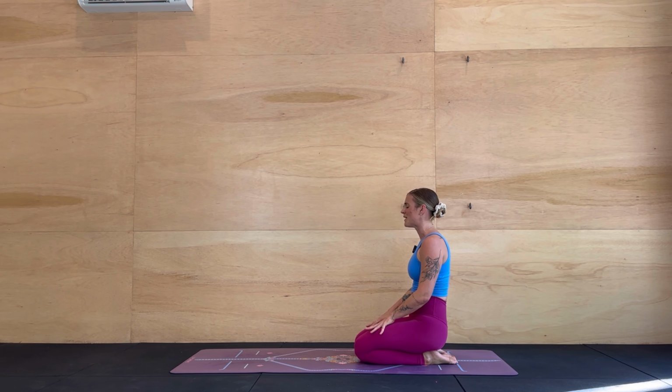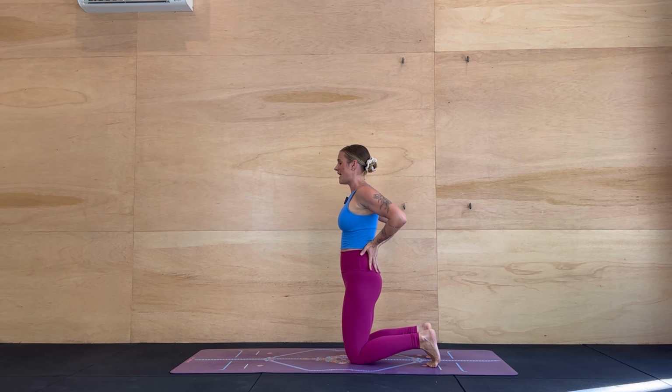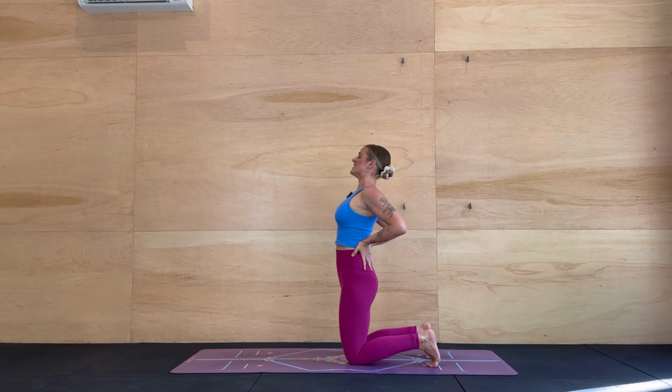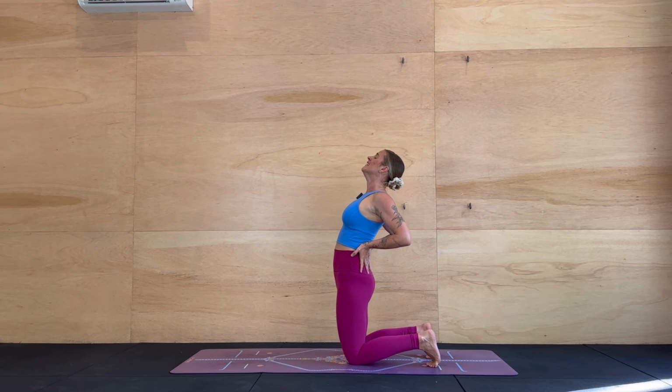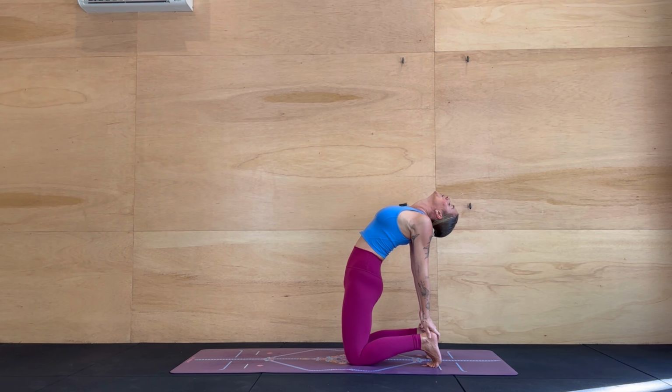And let's come to our camel pose for the second round. Tuck toes or keep the feet flat, choice is yours. Inhale, tuck the pelvis, press the heart to the sky, elbows back. And exhale, coming in any amount. Two to three breaths here.